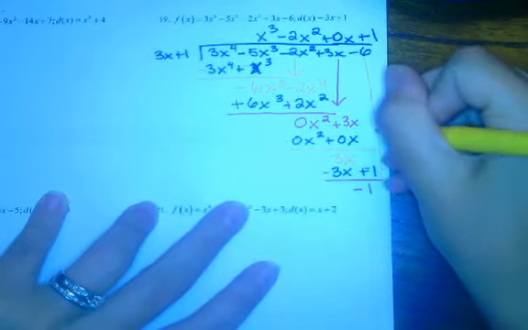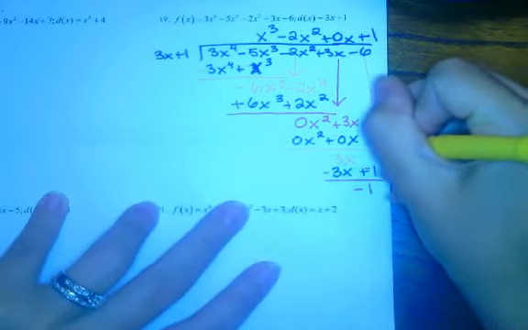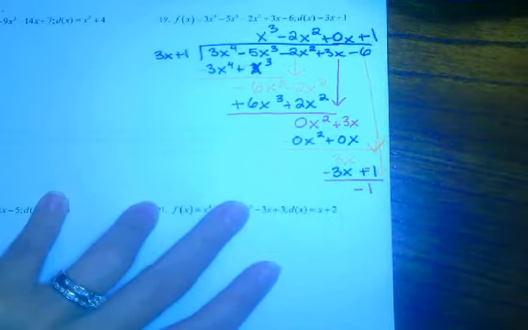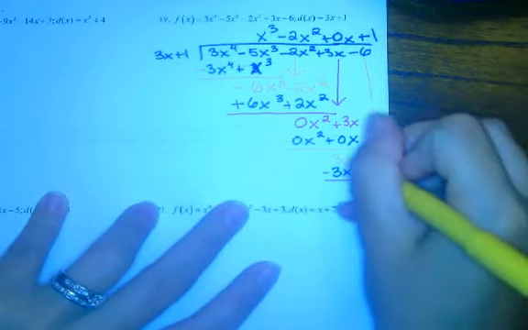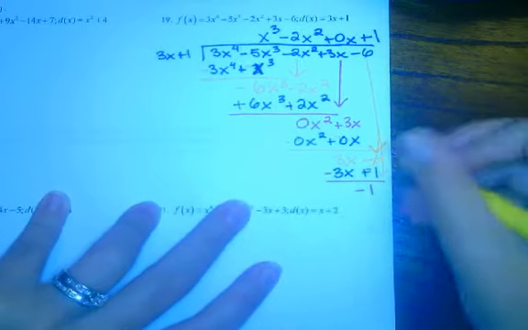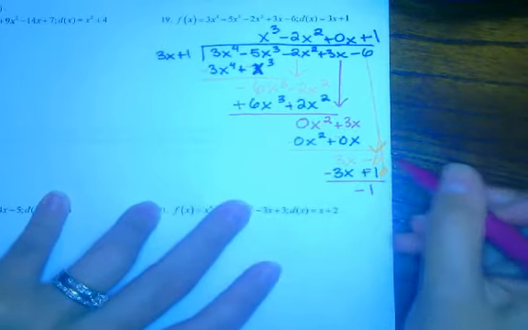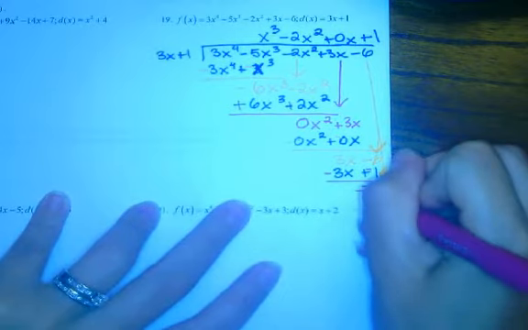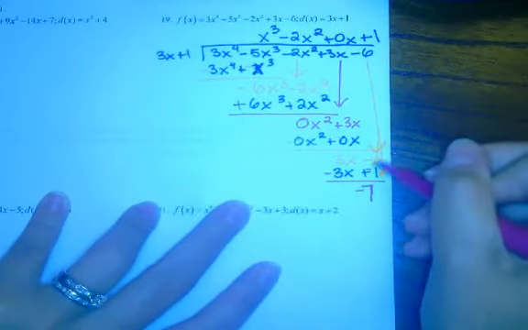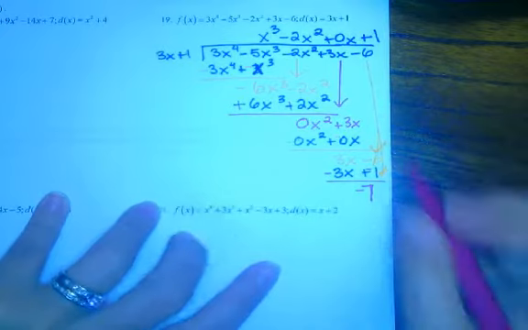I drew that line too long. I should have dropped this down right there. Okay, so, oh shoot. All right, I'll put that negative 6 goes there. Okay, so when I do this, then this should be a negative 6 minus 1 gives you a negative 7. Sorry about that. I didn't drop down this negative 6 before I put that 1 there.